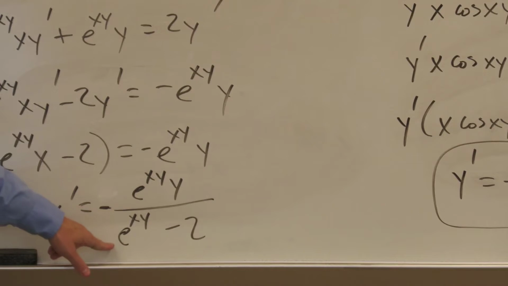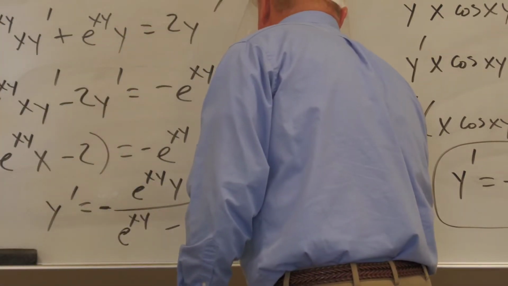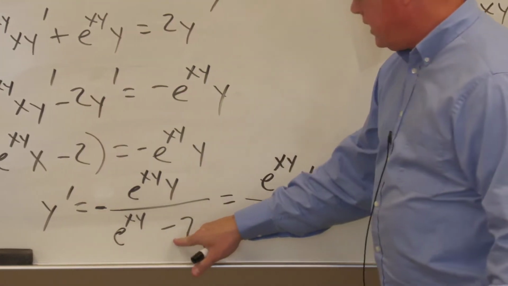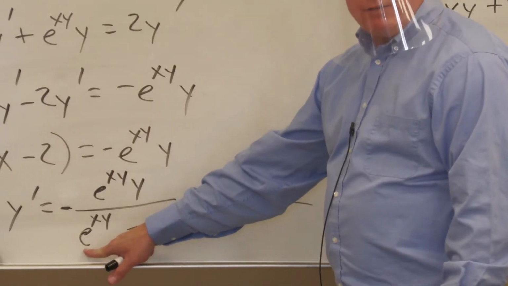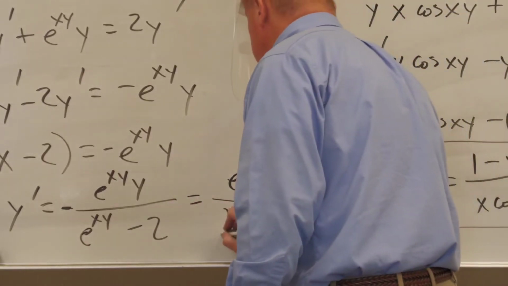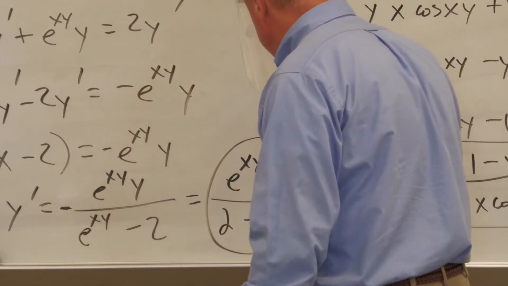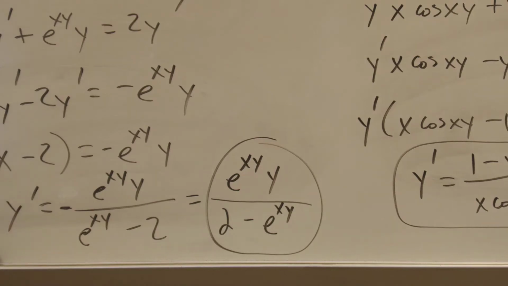So if I just multiply the bottom by the negative, then I can rewrite that. I can leave the top like it is. And that would change the negative 2 to be a positive and the e to the xy to be a negative. So then I could turn it around and say 2 minus e to the xy, and then you don't have a negative out in the front of that thing. But I think either way would be fine.